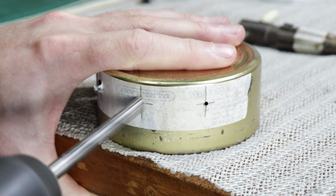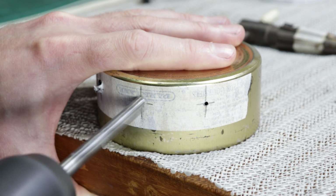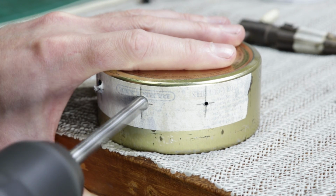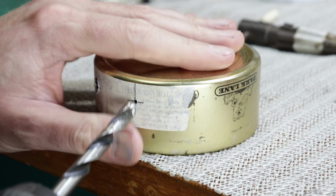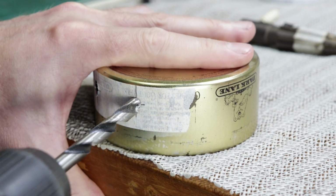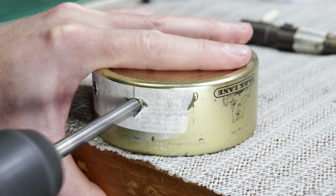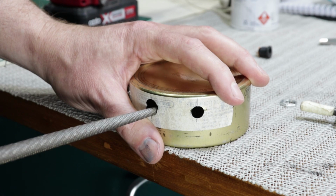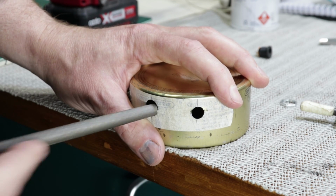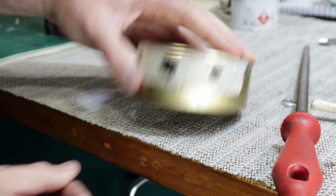Next thing I did was drill out my lolly tin. The trick there, well, the thing I found drilling this really thin tin is not to actually use regular twist drills, because they just punch through and give you a really ragged looking hole. The trick there is to actually use brad point bits. Well, they're normally designed for timber, but in this case, once the little point punches its way through, you just back off the drill and then just sort of rock it side to side, and that way the outer spikes just sort of score their way through and you end up punching out a really nice clean hole.